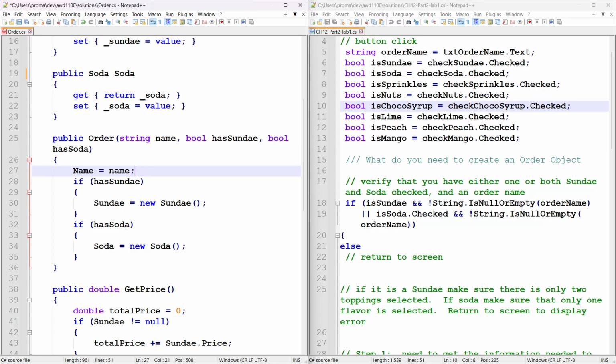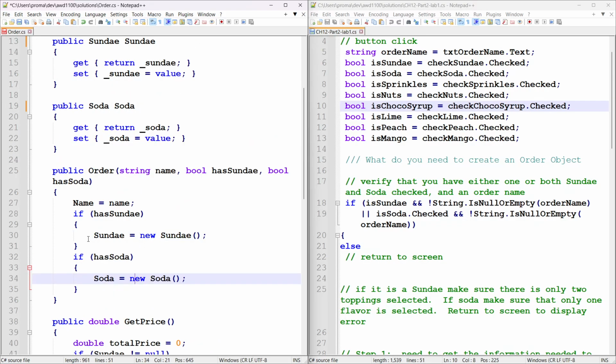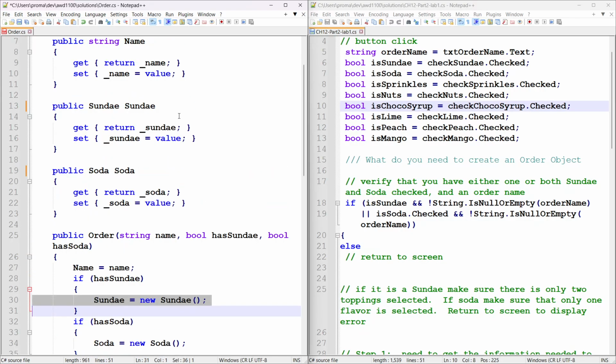And then has soda. If this is true, what we're going to do here is basically the same thing. We have soda equals new soda. This is a little confusing, and it does cause a lot of confusion here because this is just your type. Let's just change this, say something like that.